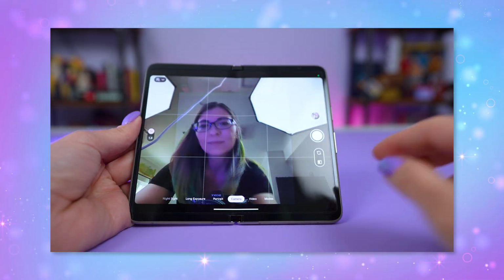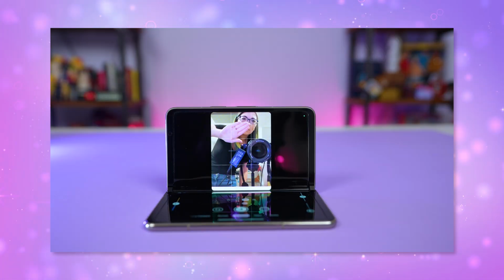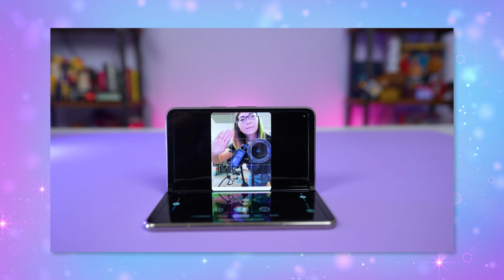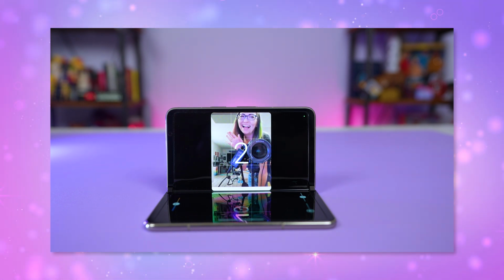You open the camera app, you switch to the 8-megapixel inner camera, and then you choose the palm timer. I have already found a use case for this too. I'm visiting family next week, and when we want to snap group photos, all I have to do is set this thing on a table, put it in selfie tabletop mode, and I set the timer.